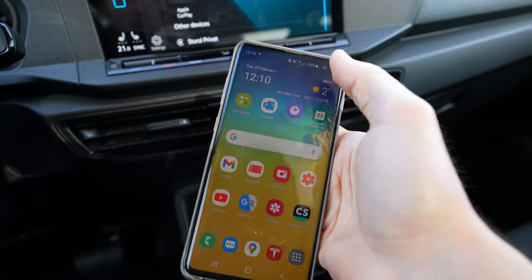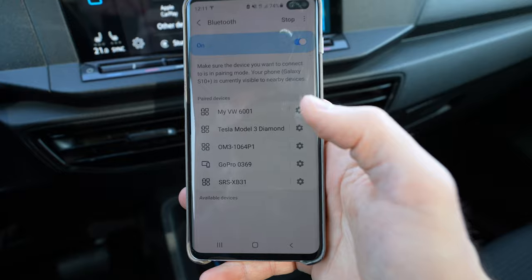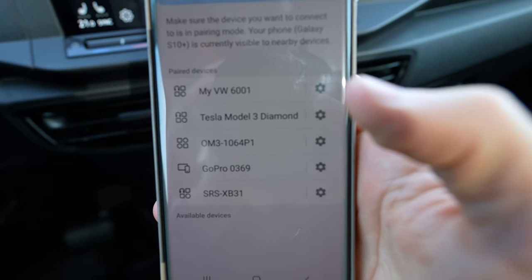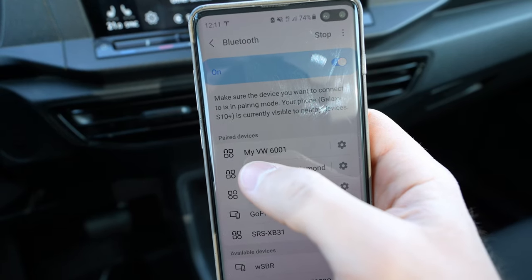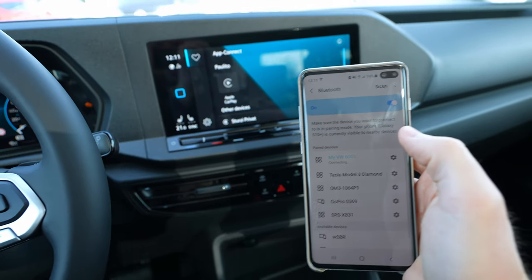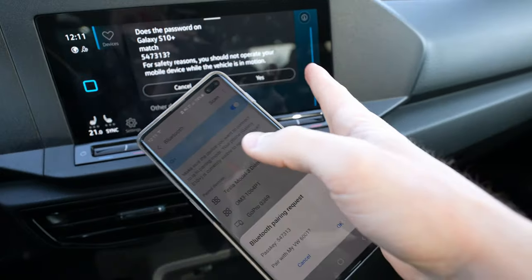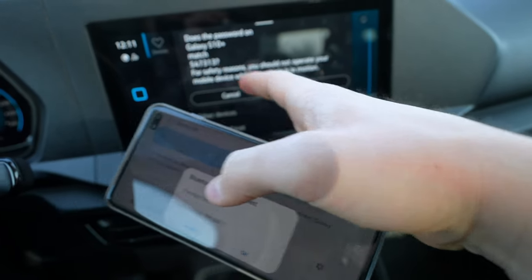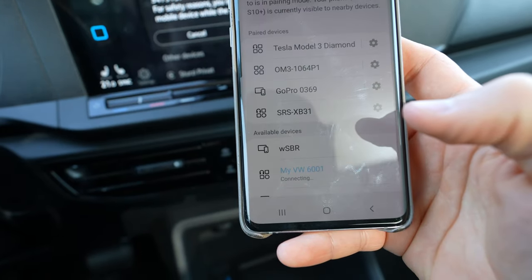Then you will go to your phone, go in the Bluetooth. Press the Bluetooth, and then you can see right here, it should show you the car name. Actually, this here, it's Volkswagen 601. Press it one time. While you're pressing it, you will see a message on your phone and also on your screen. It will say the phone will connect to the car. Then you have to press OK.